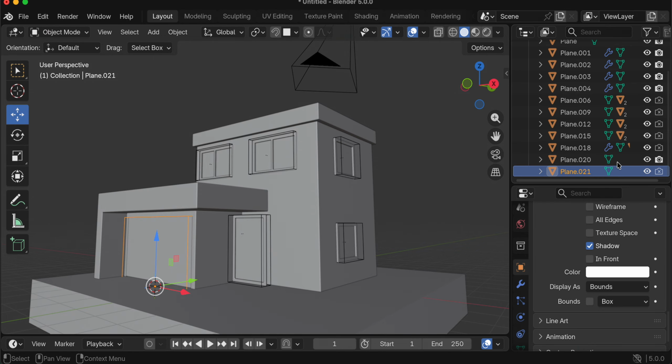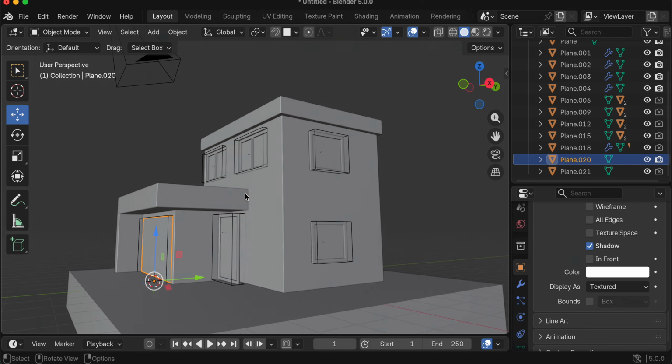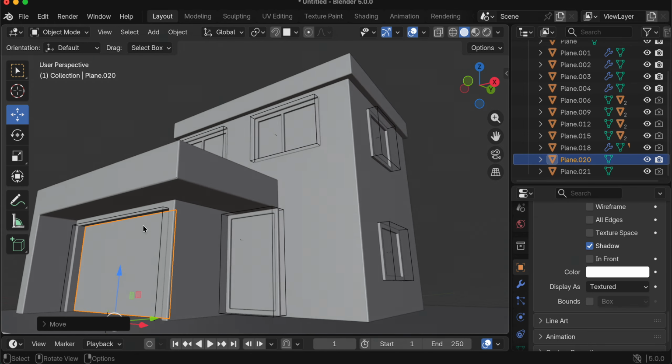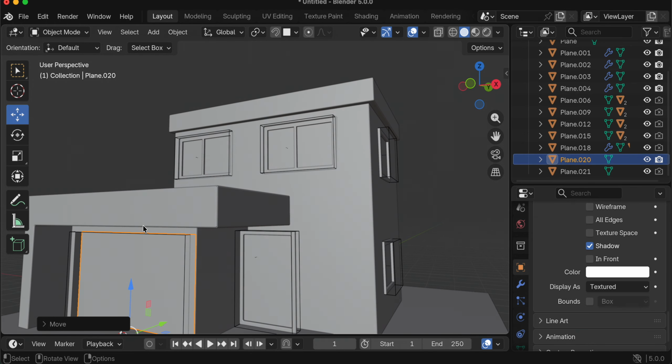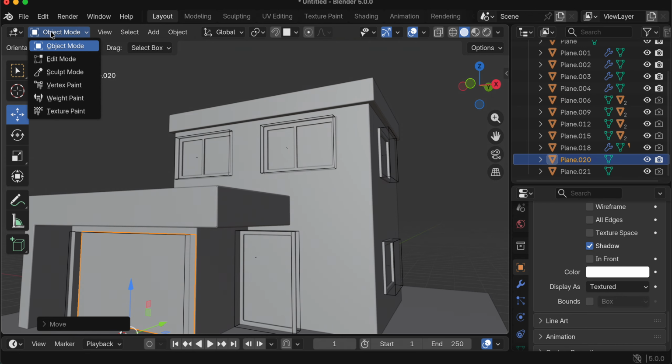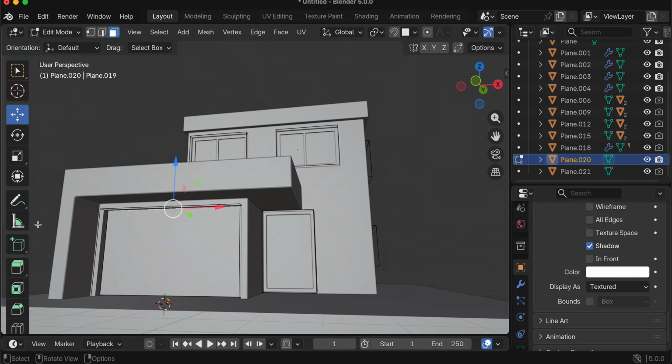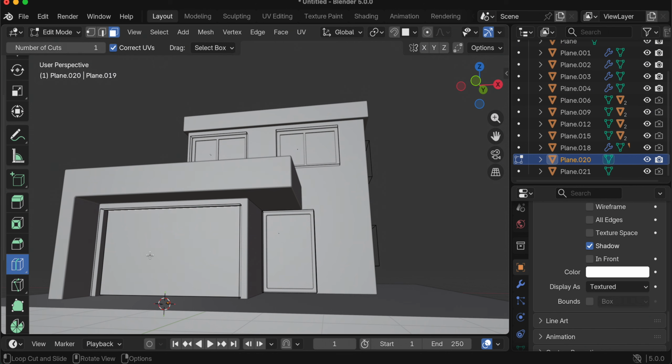Then select plane 000 and move it inside like this. Let's go to edit mode again, then add a loop cut. We'll add a loop cut around here.